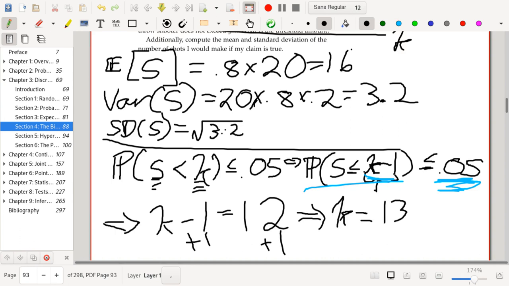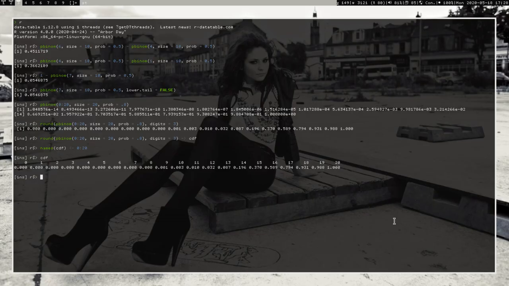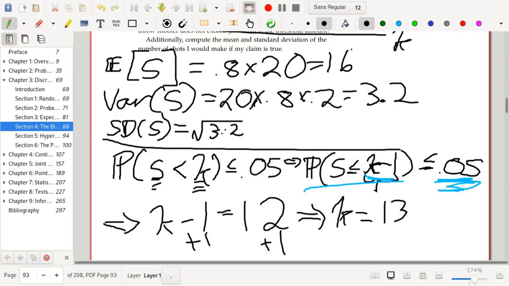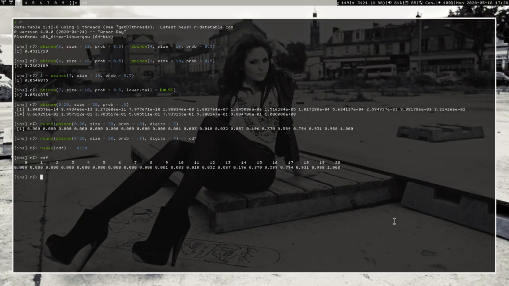That is, if I make less than 13 baskets, you're going to call me a liar. What is 13 divided by 20? That is 0.65. So if I make less than 65% of my baskets, you're going to call me a liar. The logic being that is such a rare amount. It's so unlikely for you to score less than 65% of your baskets if you were, in fact, an 80% free throw shooter, that we're actually going to say it's more likely that you're lying than you're actually telling the truth. Or at least it seems unreasonable to continue to believe that you are still telling the truth. So that's how you would use the CDF.